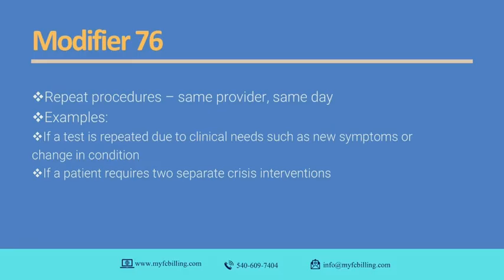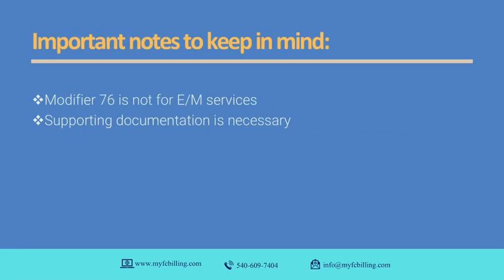You can use it for repeat testing if a psychological or neurobehavioral test is repeated due to clinical need, for example, if new symptoms or a change in condition happens, by the same provider on the same day. Another example is multiple crisis interventions for a patient who would require two separate crisis interventions by the same provider in one day. Some important notes to keep in mind about Modifier 76. This is also not for E&M codes. You also will need clear supporting documentation for this modifier as well.